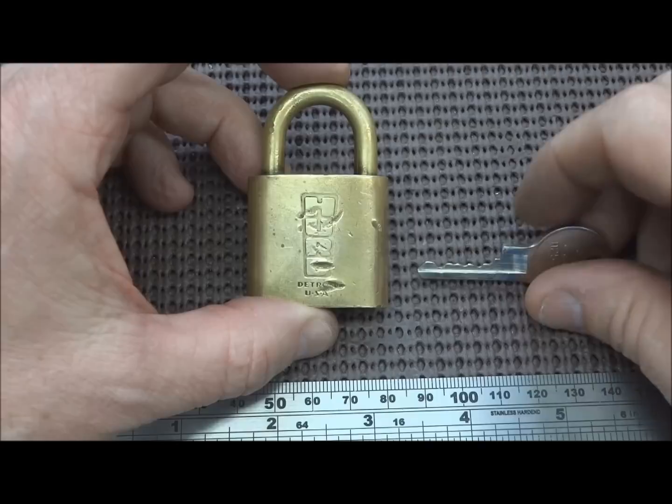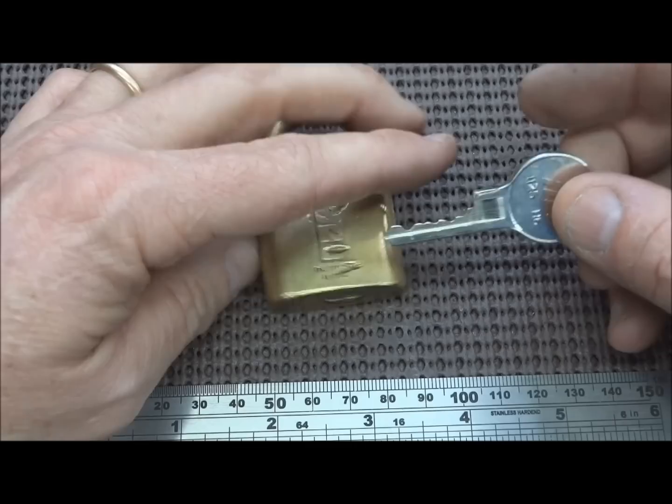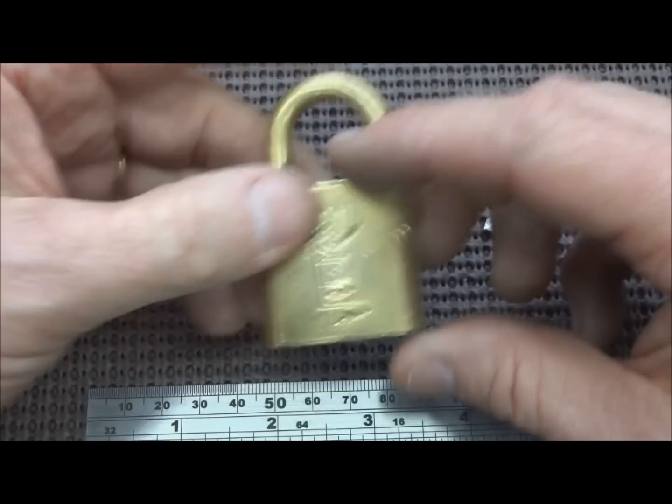So I thought I would move this to the next level while I tried to wait them out. Anyway, because the impressioning didn't work, there's probably something wrong. I was unable to pick this. It's a Hurd, about a 40 millimeter. It's an old lock. It's kind of neat.